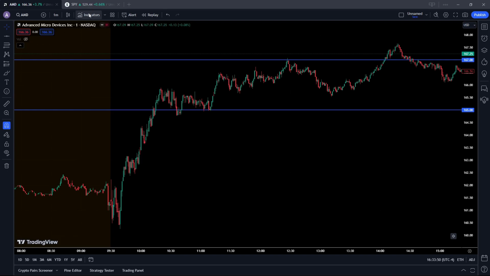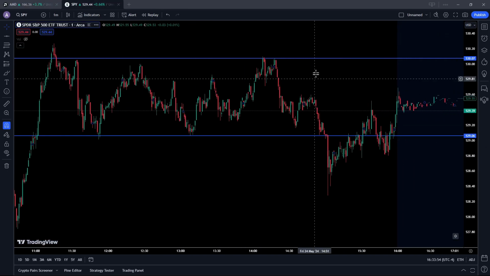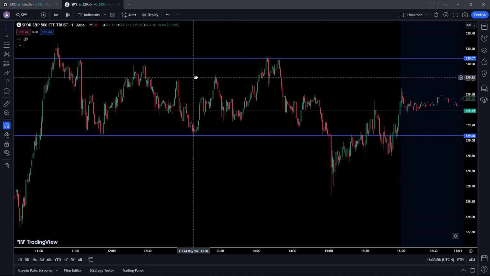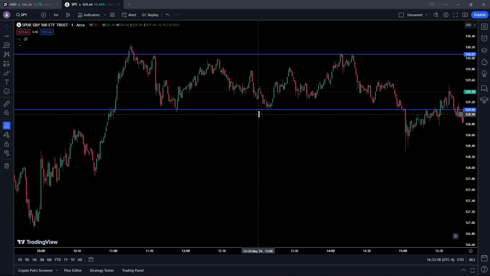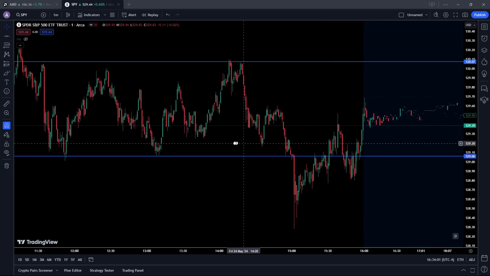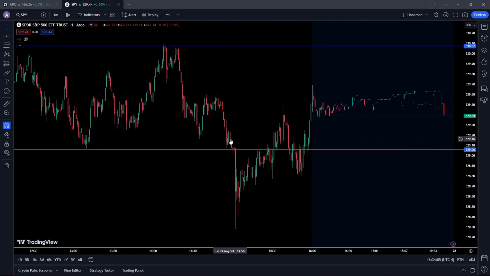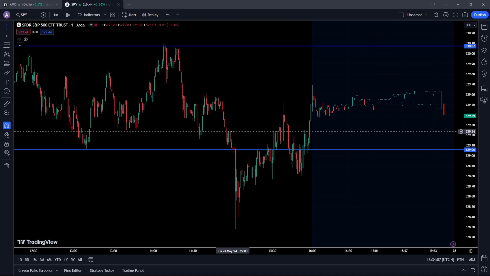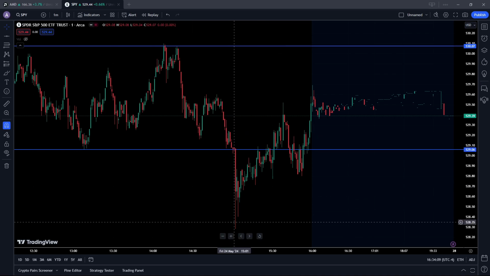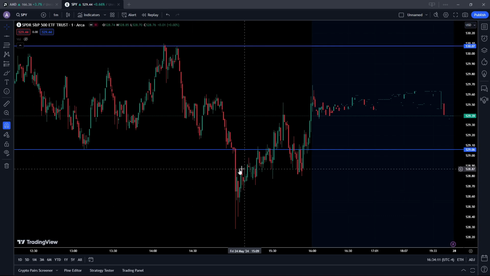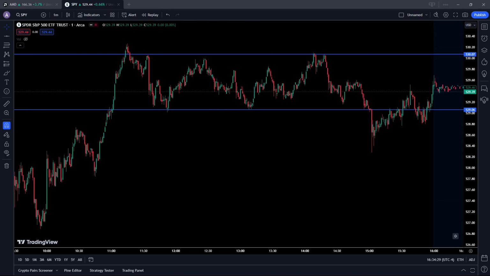So Bookmap is a very useful tool, but it is not necessary, because here at SPY, we noticed the key levels. We plotted them correctly, and that was respected throughout most of the day. The only thing with this is you can't really see how buyers and sellers will affect the market and how momentum will work here. Any final thoughts here, Landon?